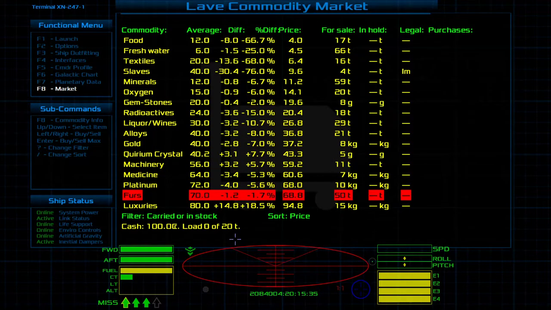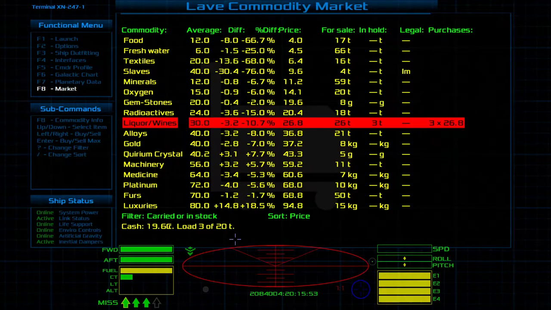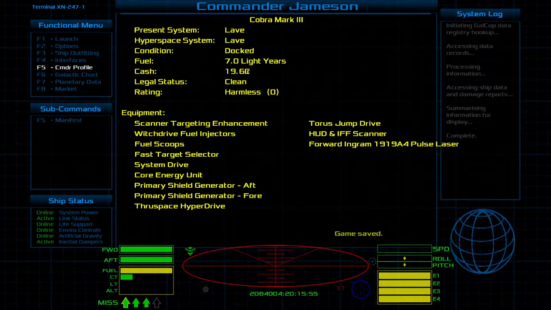Okay, the furs is not great. It's only minus 1.7% off the galactic average differential. Liquor and wines is good, and we only have 20 tons, that's right. And we can only get three of those because we have almost no money. All right, well, that's what we'll do.